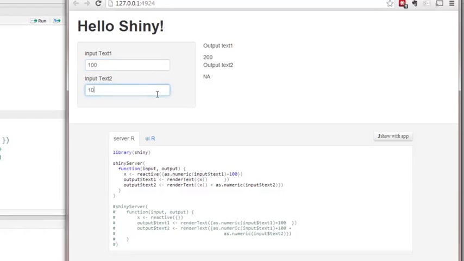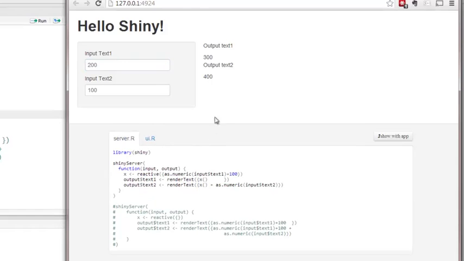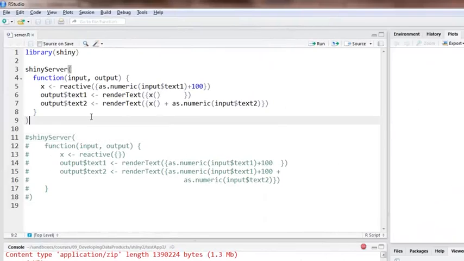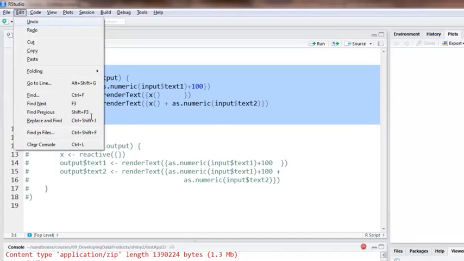Now when I put in 100 there, notice in the display mode it highlights what it's doing. You can check on UI.R also and see what it's running. And just to prove to you that it does the same thing, what's the keyboard shortcut for commenting?